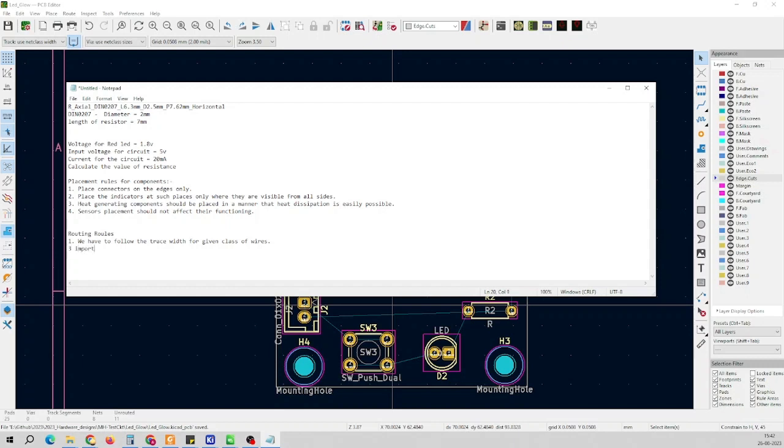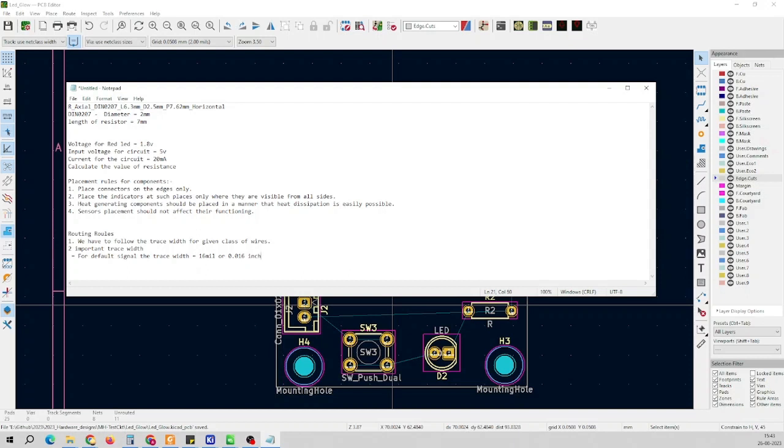In this case, there will be two or three important trace widths. We'll start with two only first. For default signals, the trace width will be 16 mil or 0.016 inch.